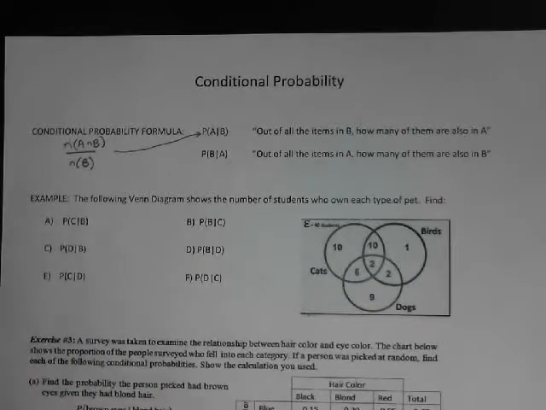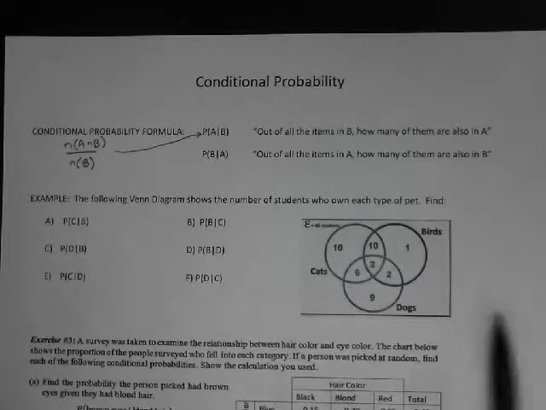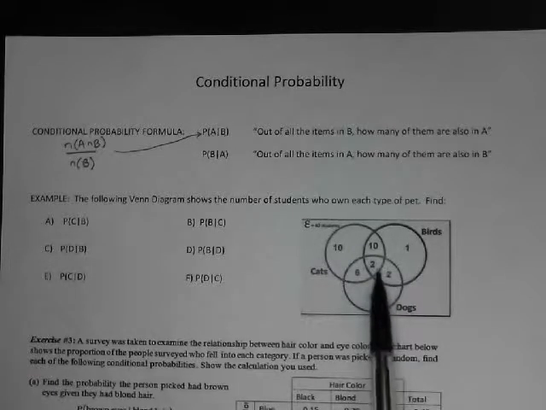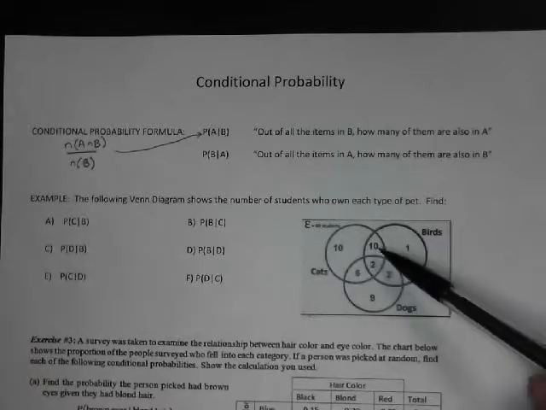So this next example, actually for the first time, is showing us a Venn diagram with 3 categories: owning a cat, owning a bird, owning a dog. So just to look here, this middle number would be the number of people who own all 3, a cat, a dog, and a bird. So 2 people own all 3.